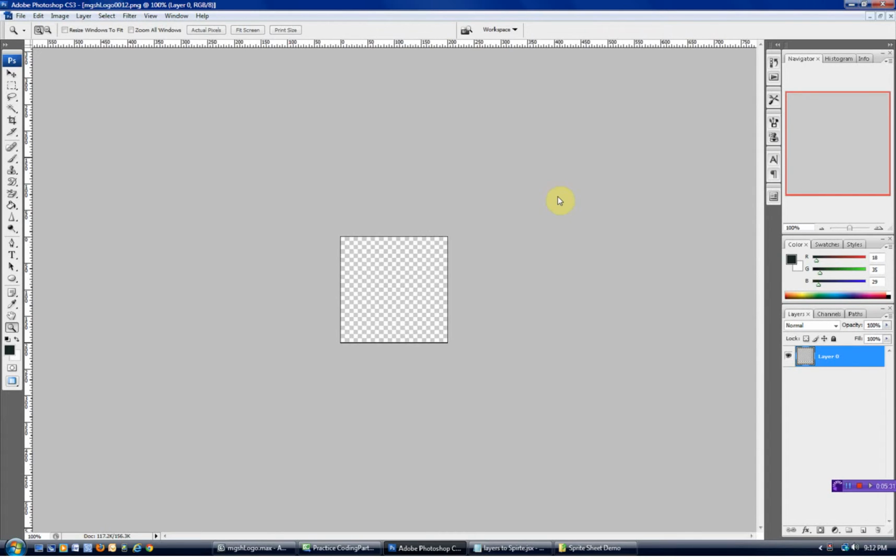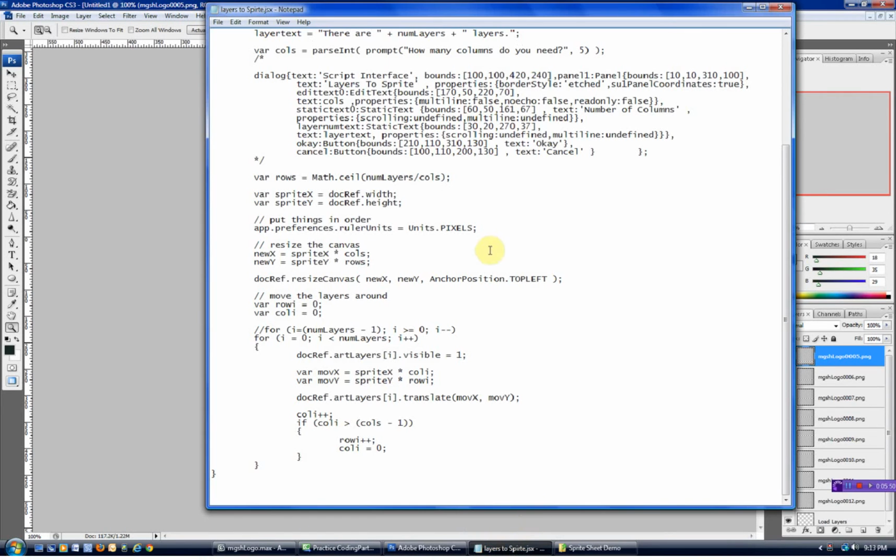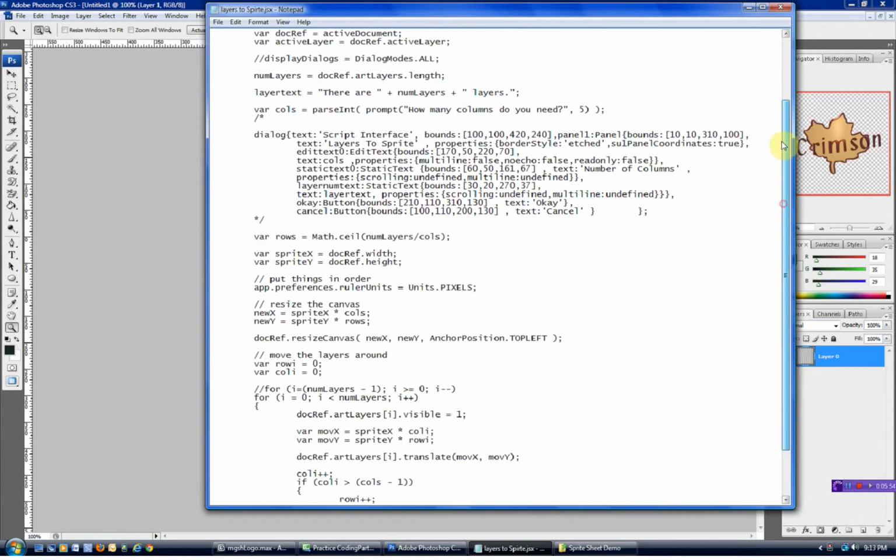This is going to do its magic, and you can see what's happening over here. Each image is going to be in its own layer. Okay, now that's kind of important because we're going to be using this script. Now, as that's running, let's take a look at this script that we're going to use.